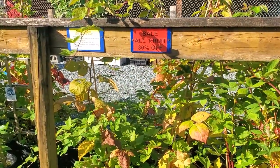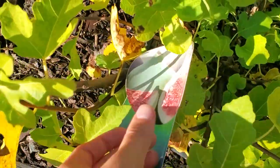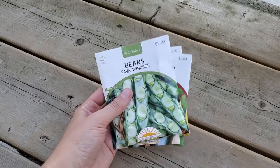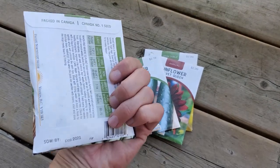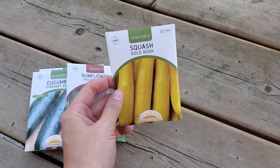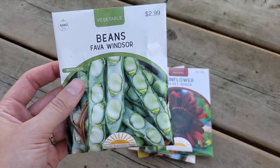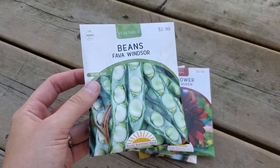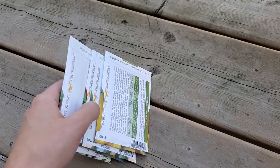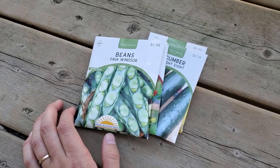Oh dear, that's dangerous. When I walk through the fruit section, I just want all of it. After all that nursery excitement, I ended up just buying some seeds. I got some broad beans, some straight eight cucumbers, a really cool red sunflower variety, and some gold rush squash. It's a summer squash. I think I'm going to try planting the fava beans over the winter this year, where you plant them in the fall and then overwinter them. I've heard you can do that in our climate, so I thought I might as well give it a shot. That's what happens. You go to the nursery to buy hedging plants, and you come home with a bunch of random seeds and no hedging plants.